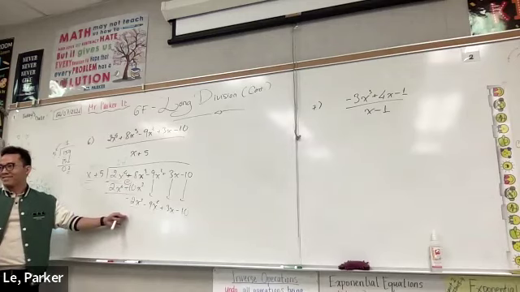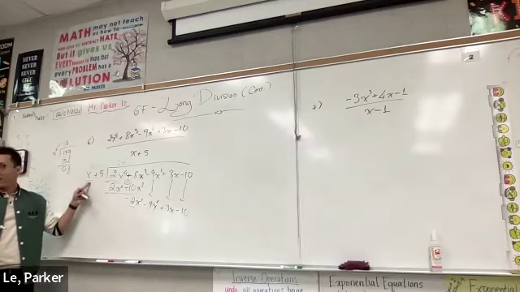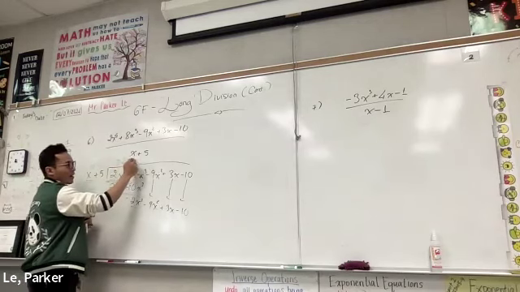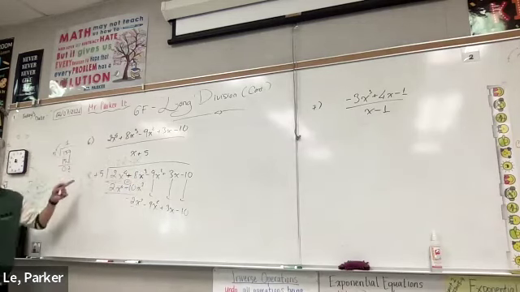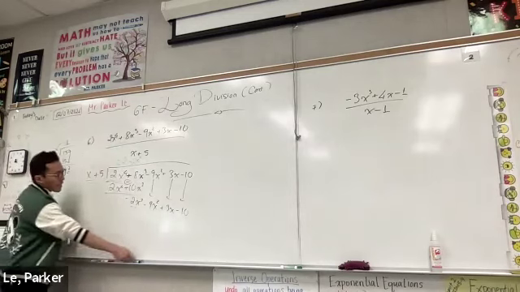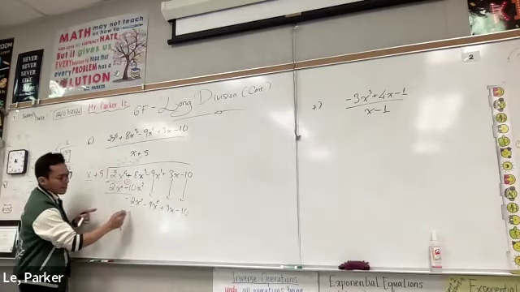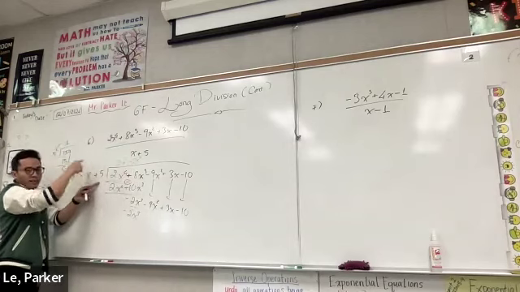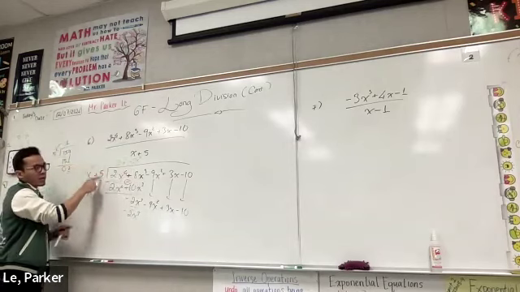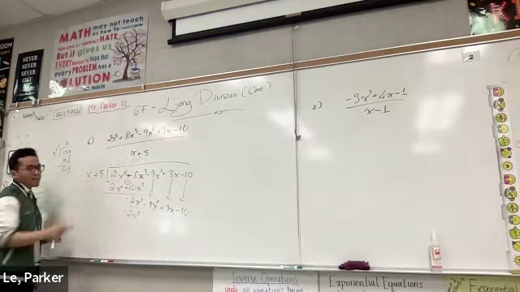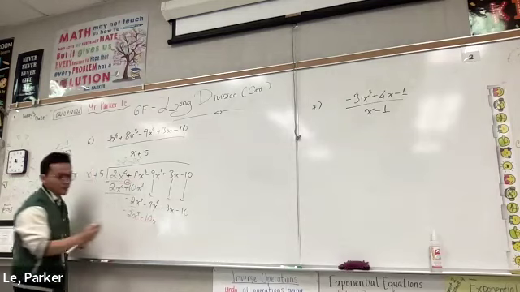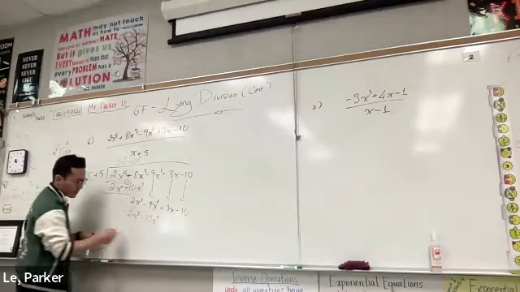Negative 2x cubed divided by x is negative 2x squared. Now, you want to multiply back everything, right? The first one, they all will be the same because we purposely divided. So the first one, you don't need to worry about. But then you need to multiply the whole divisor. That means you need to multiply by 5 as well. Negative 2x squared times 5 is negative 10x squared. Very good.